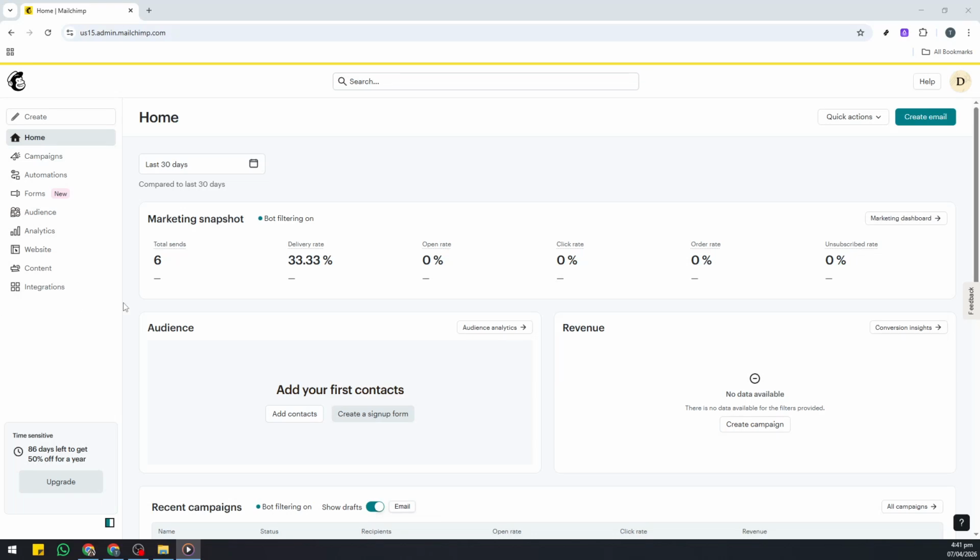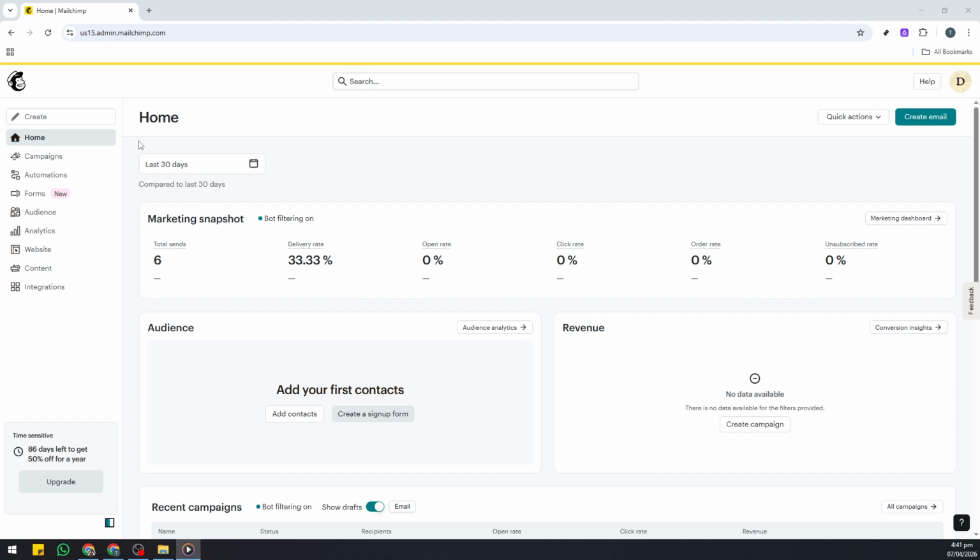In today's video, I'm going to teach you how to change subscribe form button text in Mailchimp. If you've ever wanted your form's button to say something more compelling than subscribe, like join now or get updates, this quick walkthrough is for you. We'll go straight to the Mailchimp builder, open the exact campaign or landing page that contains your sign-up form, and update the button label with clear, on-brand wording. I'll point out where everything lives so you can make the change confidently in just a couple of minutes.